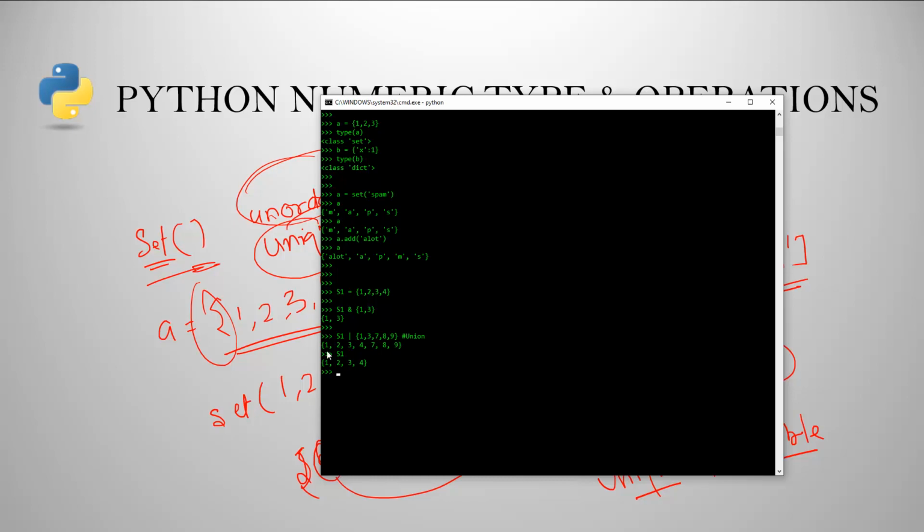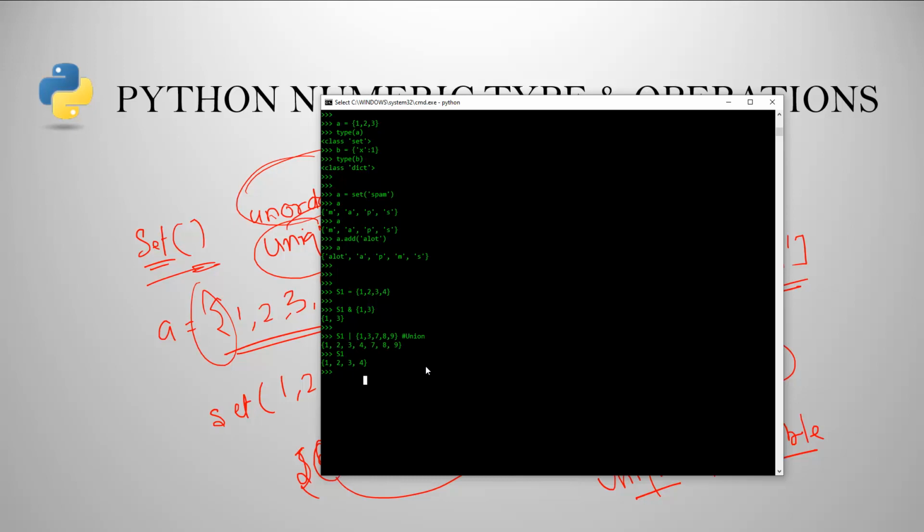While creating the union, it will take the unique part. So 1 and 3 are in S1 and also in the other set where we want to make a union. It takes 1 and 3, removes the duplicate values and keeps all the unique values.